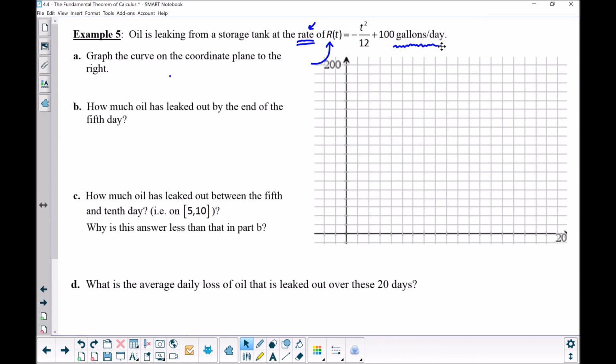Okay? Now, part A is kind of the tedious part of this, especially in terms of trying to teach this through Zoom, but we're going to make this work for us. It says to graph the curve on the coordinate plane. So I'll tell you what I'm going to do. I'll do all the calculator work, and then I'll let you guys just transfer it to your page. I'm going to go to my calculator and make a new page because I'm in a document now, right? So I can go Control Doc, add a page, and how about a graph page, right? So I'm about to graph this.